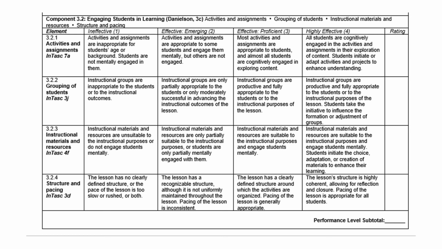There was a very careful structure, a recognized research-based structure of the slow release of instruction. So that's a good sign. We also know when we talk about grouping of students, so the instructional groups are productive and fully appropriate to the students or the instructional purposes of the lesson. So by having them work in partners as a grouping, notice I was saying 1s and 2s, that should have been set up already so that the students could easily transition to that. So this would have been looking pretty good too.